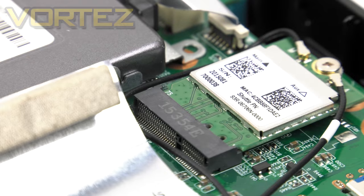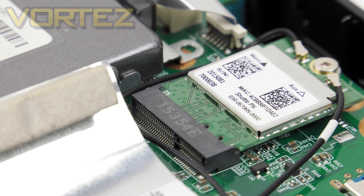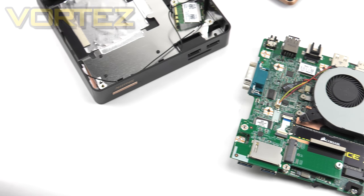And the only other thing really to mention on this side is the Bluetooth and the Wi-Fi module. Now we have 802.11ac support, which is great to see, and the adapter responsible for providing this is the Realtek 8821AE.